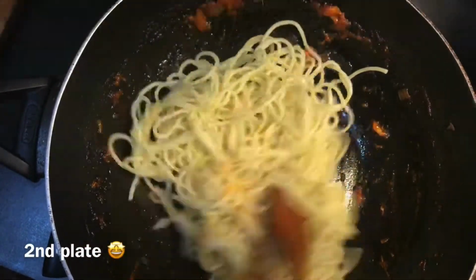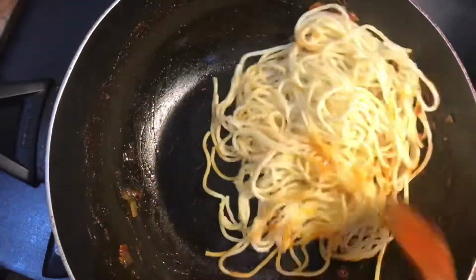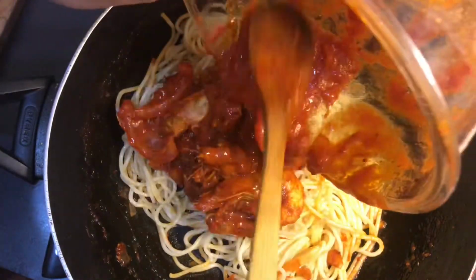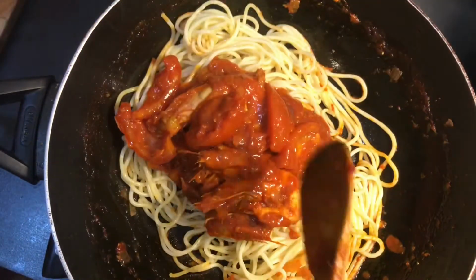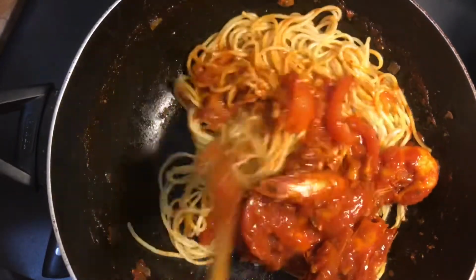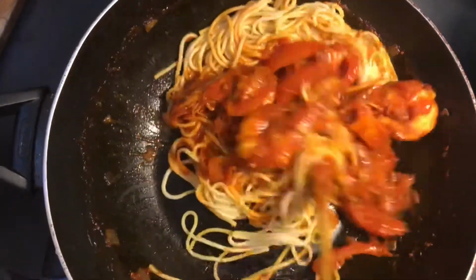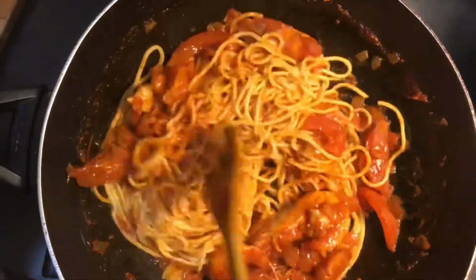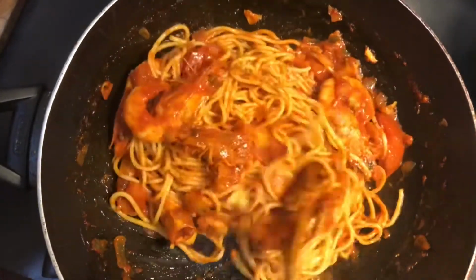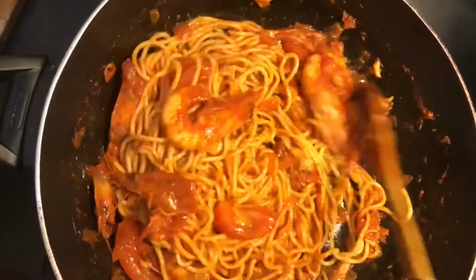Okay. Then, so round two of it. Put down the noodles or the pasta, and then put your sauce. Look at that. Right. And then we'll put it on the plate.